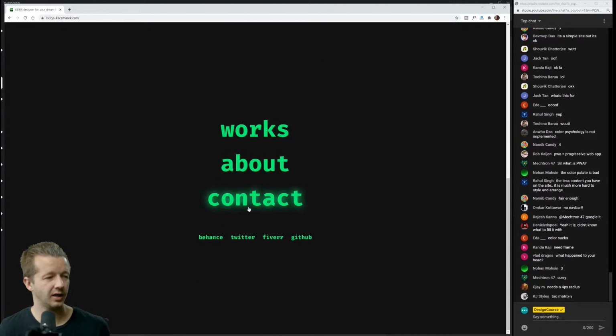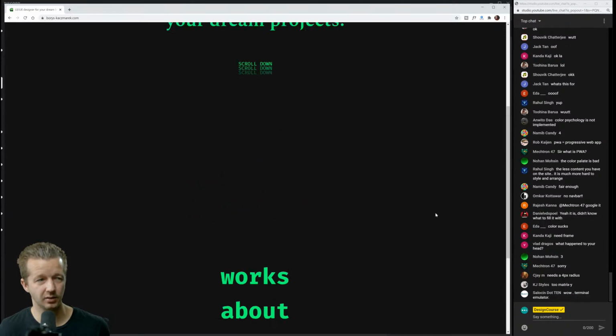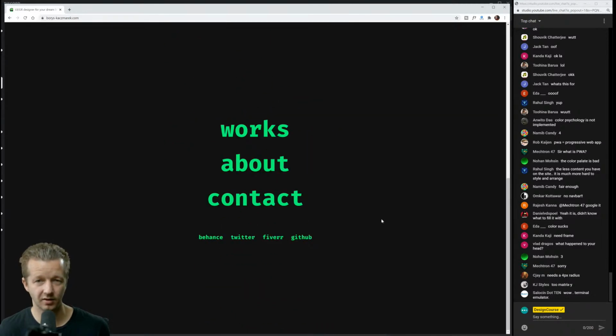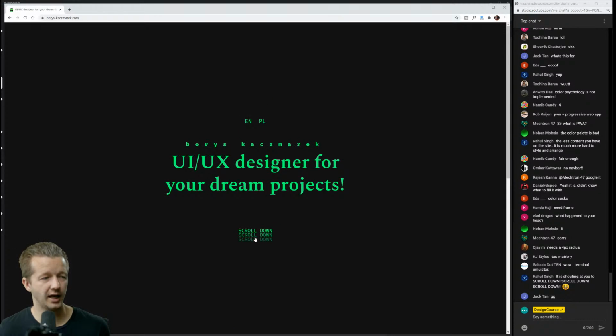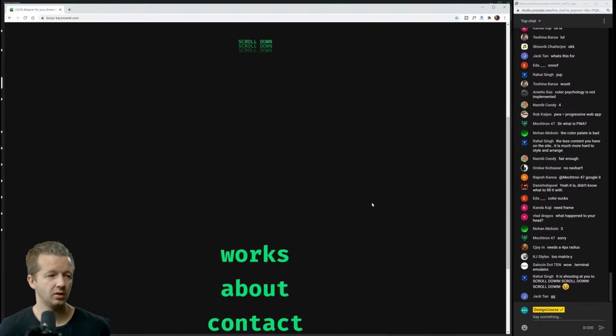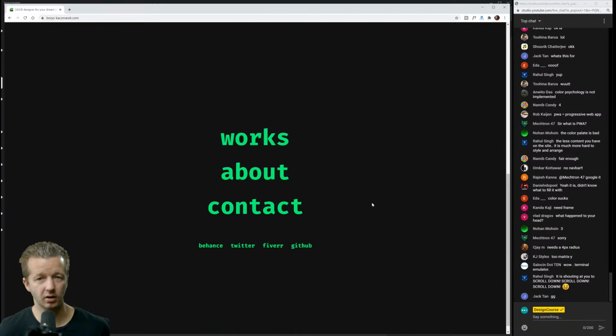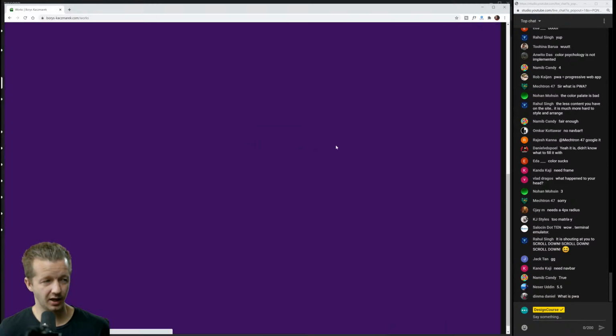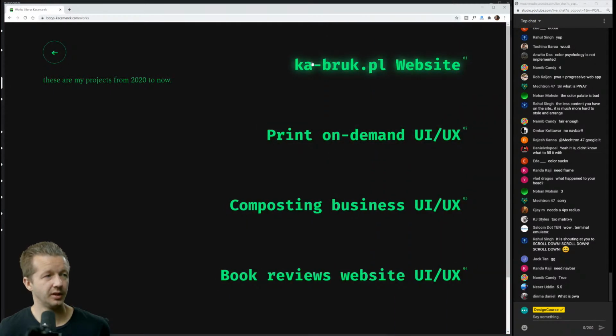Work, about, contact. All right, so this is not a good idea in my opinion. The work, about, contact should be up here in the navigation, somewhere that's immediately accessible and not down here. Because it makes people scroll down, they want to see something of substance, not a navigation, right? So you're requiring 2 steps just to get to your work. The first step is you're making me scroll down a lot, and the second step is you're making me click on works. So it doesn't make sense from a navigation and user experience perspective. So all this stuff should be right when you scroll down.